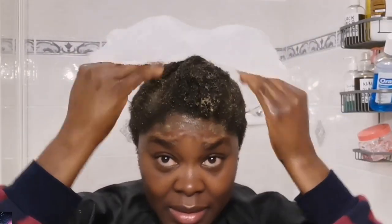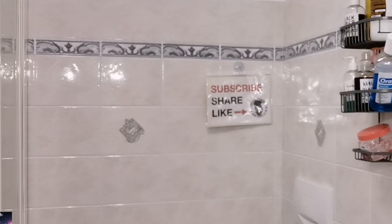You need to heat the hair up, so then I will go under my steamer to steam it. Okay, so guys, this stuff is so amazing. I'm feeling that sensation when you add something to your hair, and it also gives sleep to my hair because of the aloe vera and the rice. I would advise you to try this stuff. So you should grow your hair healthy. We all need to grow our hair, and go with this.